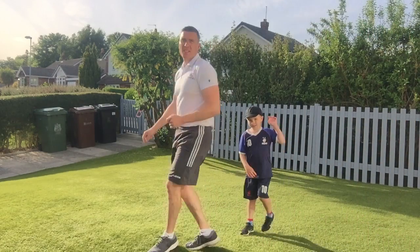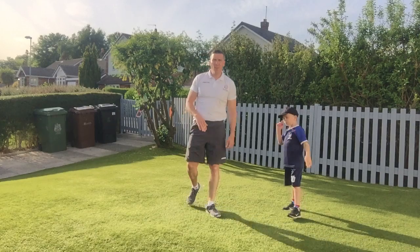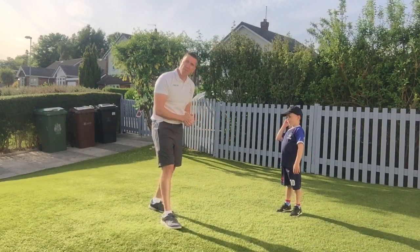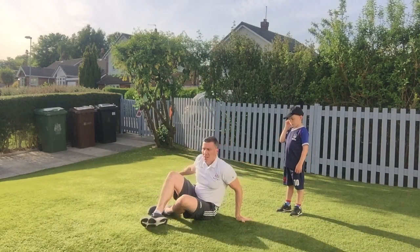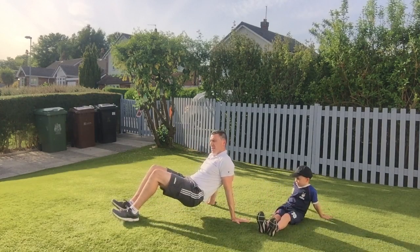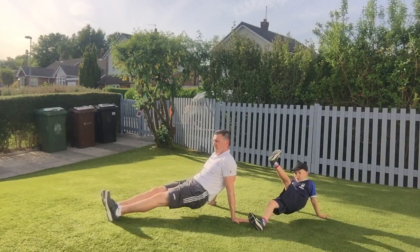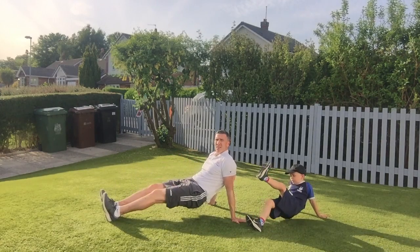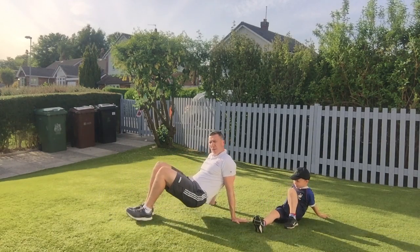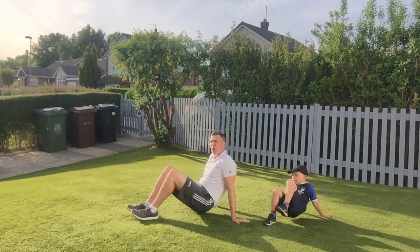Okay, so like I said, the first 10 exercises are all going to be on the floor. All right, so the first one is called reverse mountain climbers. So you're going to sit on your bottoms. You're going to lift your bums up. I want you to dig your heels in. And you're going to bring one knee towards your chest. Now, if that's too much, bend your knees a little bit more and just do knees towards your chest. That's fine. Or keep your bottom on the floor.